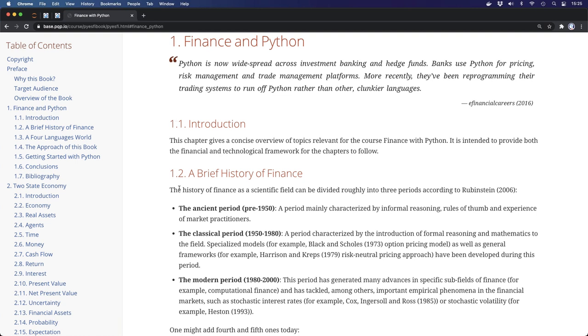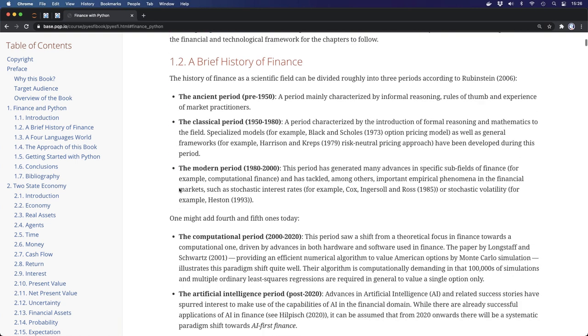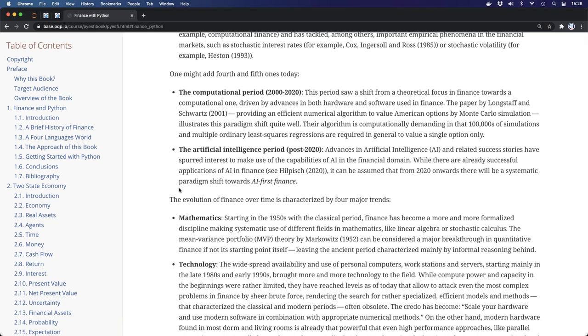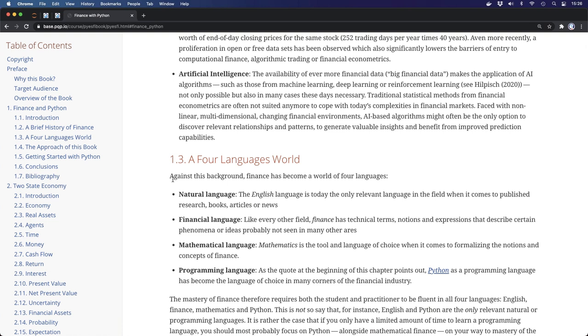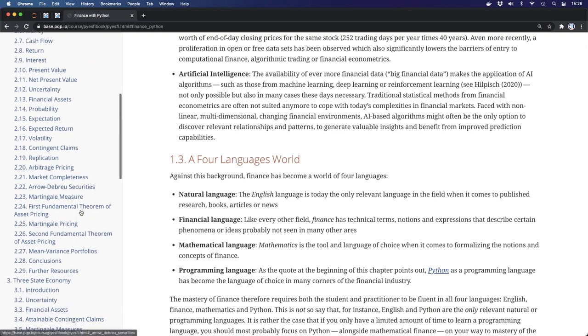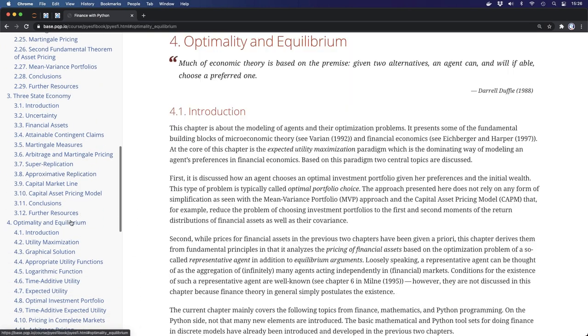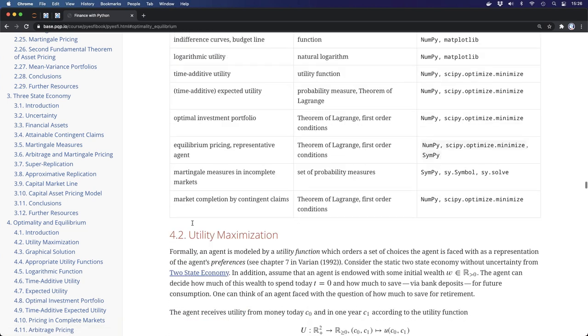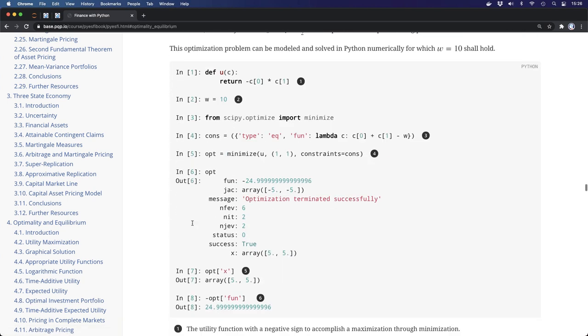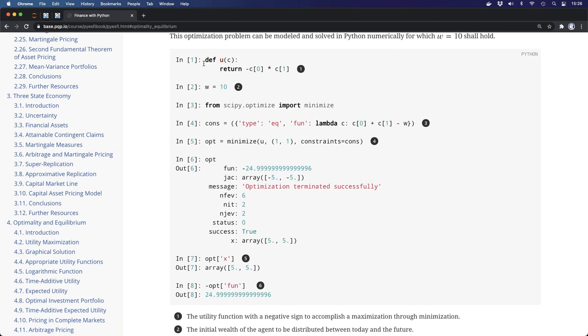It's a relatively long document. It's an interactive document. When you say, oh, I want to jump, for example, to static economy, this, of course, is easily done simply by navigating the document. On the left-hand side, you see the table of contents, which is also interactive. You say three-state economy is now the topic of the week, for example.